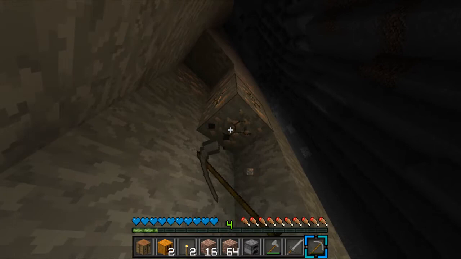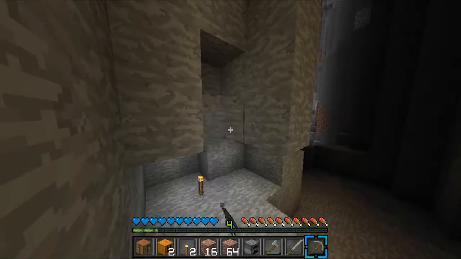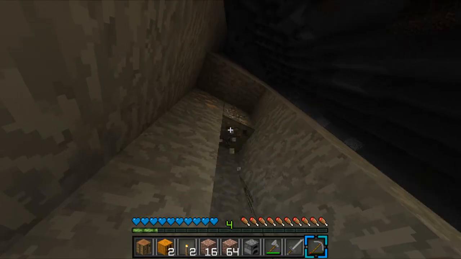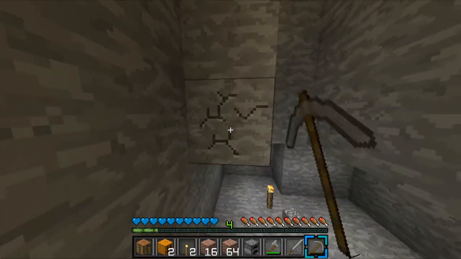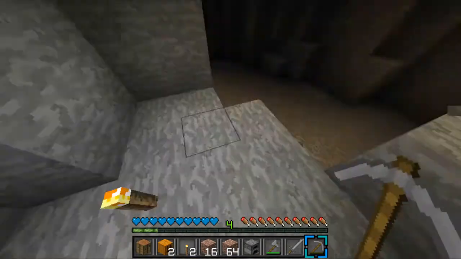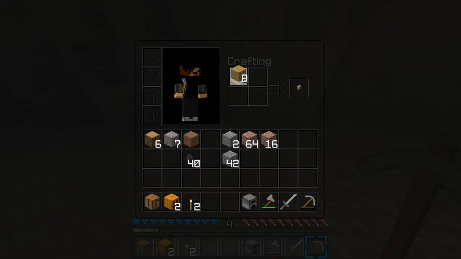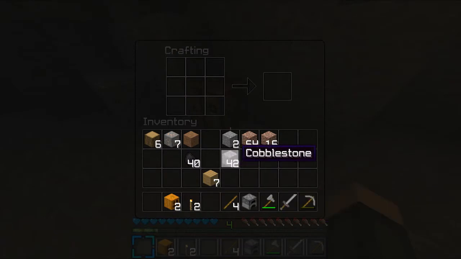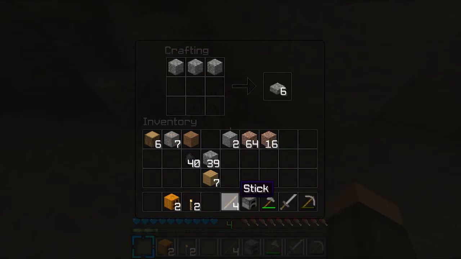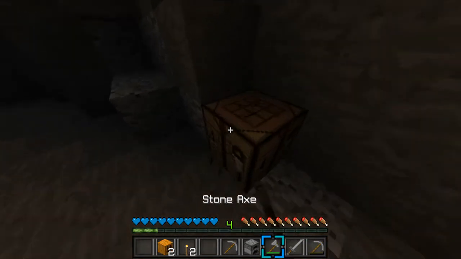There's some more iron up there. I want to get out of here before it's nighttime so I can make a base and I don't die and stuff like that. Okay. I should probably make another pickaxe, if anything, because my pickaxe is going to run out soon. Yeah, I'm going to need to do that. Hello, pickaxe. How are you doing today? Hello.